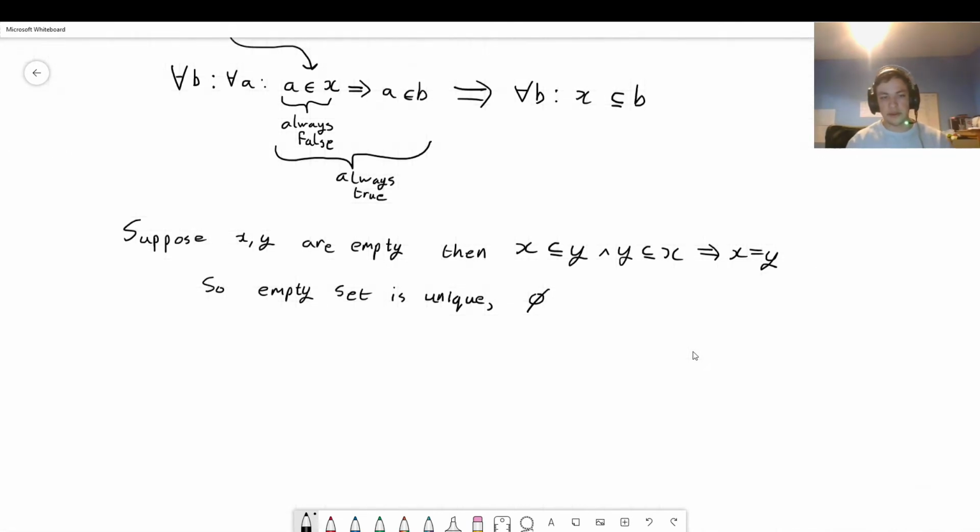Now then, we've started off by saying this is how two sets are equal, and there's a set with nothing in it, which is all very useful, but it doesn't really tell us how to create sets. So our next few axioms are going to do that. We're going to start with the axiom on pair sets.